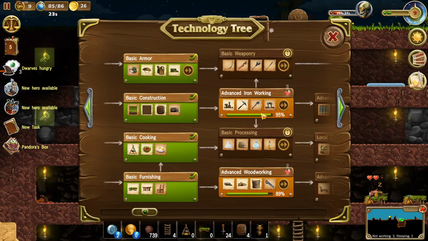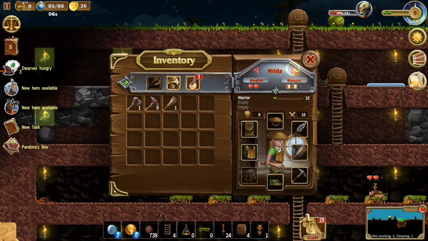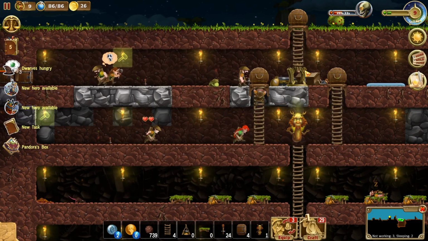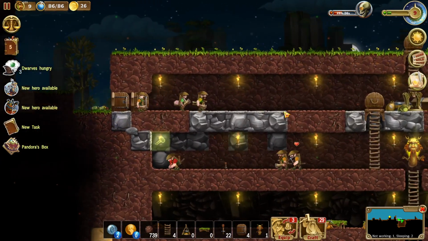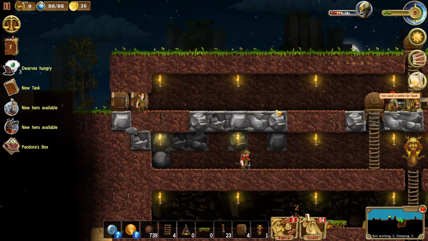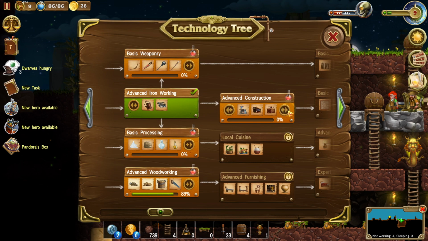Now I need hero. No. I'm up to iron pickaxes, and iron axes, which you need for climbing gear. I'm gonna make this hero eventually. I'm not quite sure what I'm waiting for, but there's something that... Oh, here we go, pets. This is what I want.